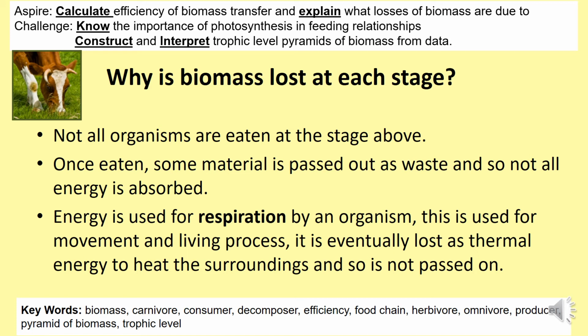Third bullet point, energy is used for respiration. My best answer for an organism where it is used for living processes such as movement, reproduction, nutrition, in other words, finding food. So all of those will result in a loss of biomass between each stage of a food chain. If you need to add to your answers, then please shorten some of those points and put them on there, but just be clear about why mass is lost at each stage. I'd like you to pause the video, take as much time as you need to record some information to answer that particular question while I move on.